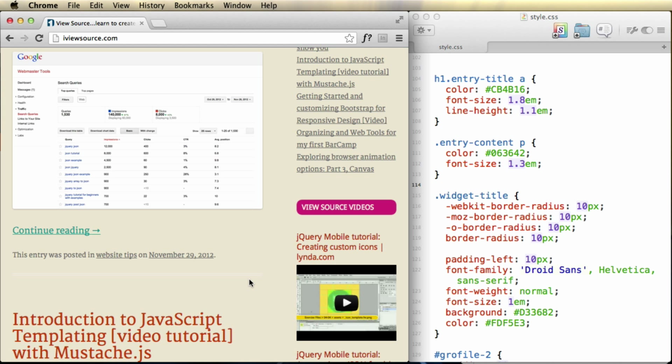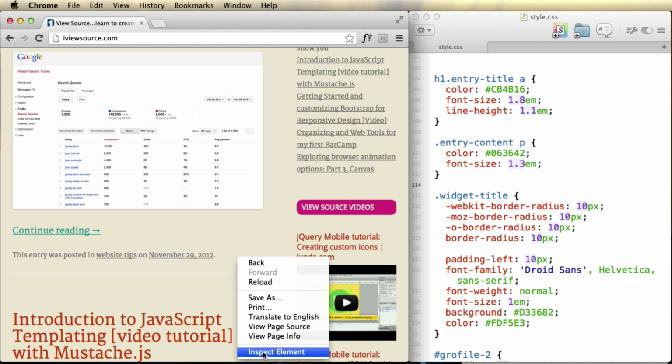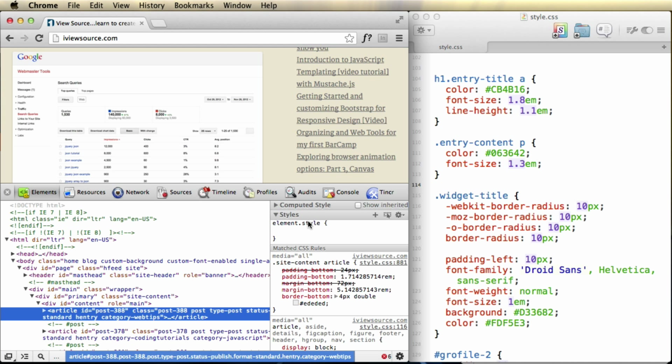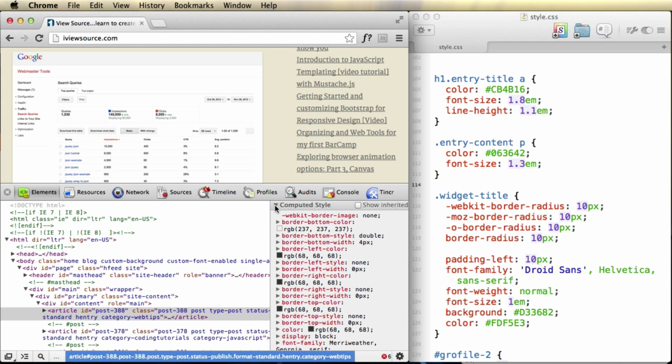The best way to figure out which class this is, is by right-clicking on this element and selecting Inspect Element. So I'm going to go into the Developer Tools for Chrome. When I do that, I should see a couple of things on the right-hand side that are super important. Number one is Computed Style. That's going to tell me the styles that are being applied by this particular rule. So here I can see that I have the border, and the border has a certain kind of thickness, and also a style called double. And that's what I want to get rid of.